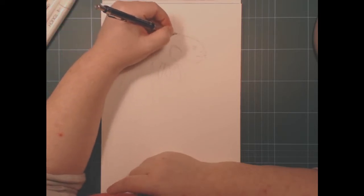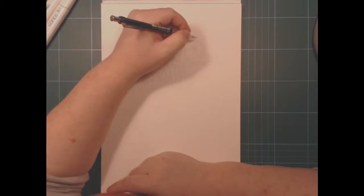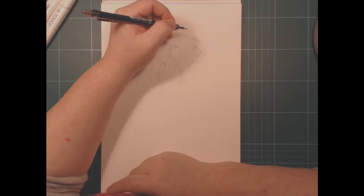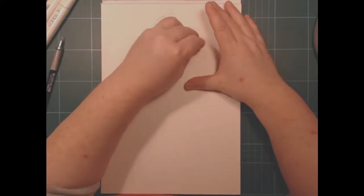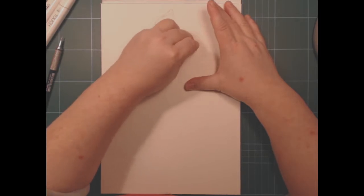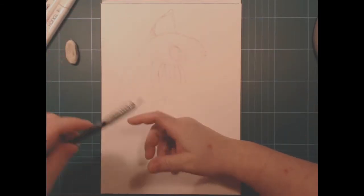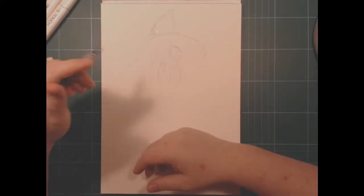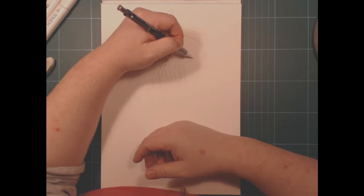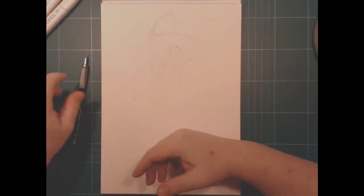So that eye is up way too high on the body. And the gills is wrong. So see how nicely it erases. I'm gonna change that whole head.